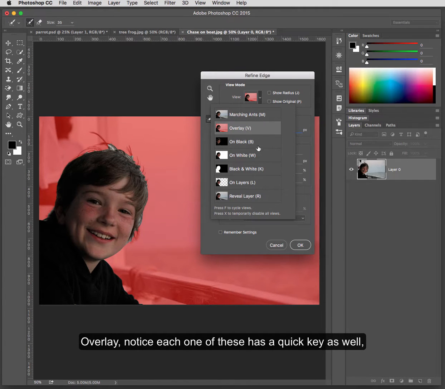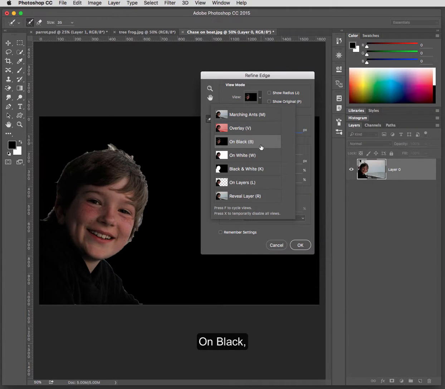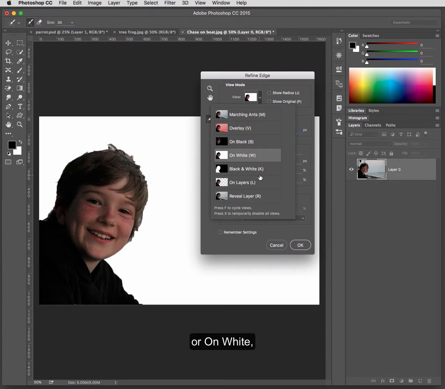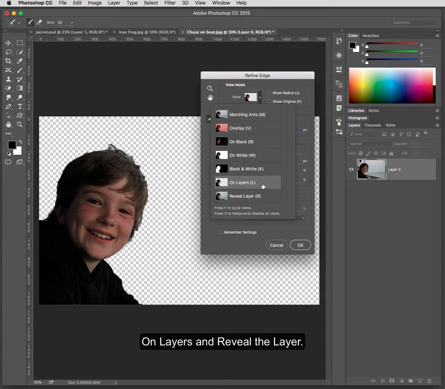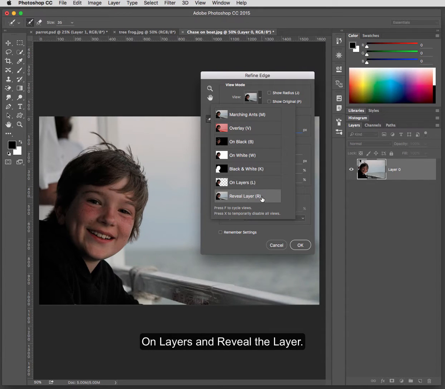Notice each one of these has a quick key as well. On black or on white. Black and white, so we're viewing it as a mask. This sometimes is the preferred way. On layers and reveal the layer. You can also press F to cycle through each one of these views.